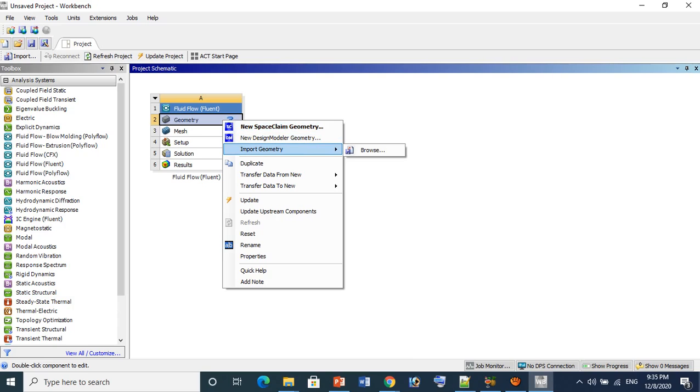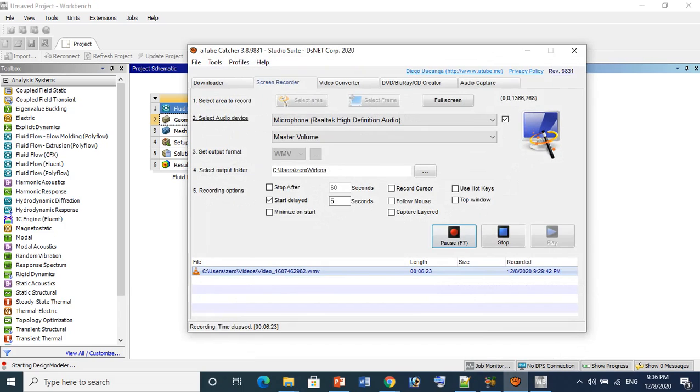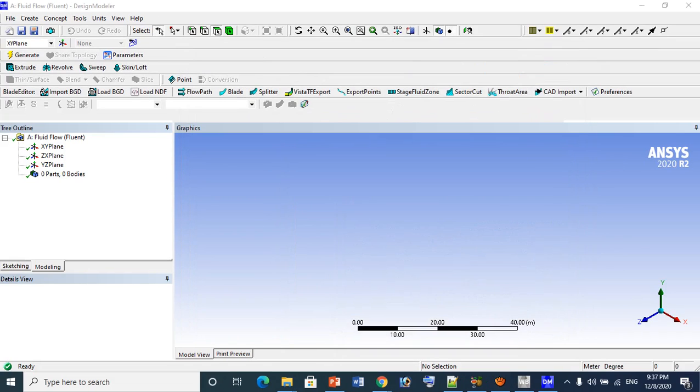You can import geometry created by any other software such as CATIA or Solid Edge or SolidWorks, etc. So we'll use the Design Modeler. Okay, so now it's starting the Design Modeler. It will take some time. Okay, we'll see. So Design Modeler is open here.